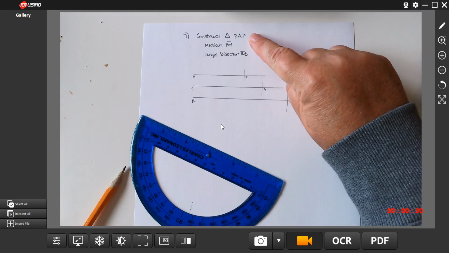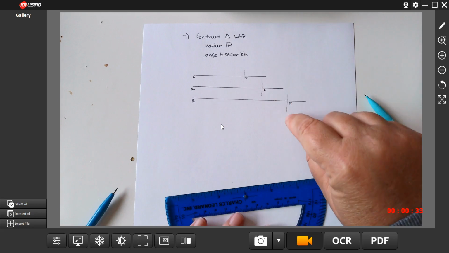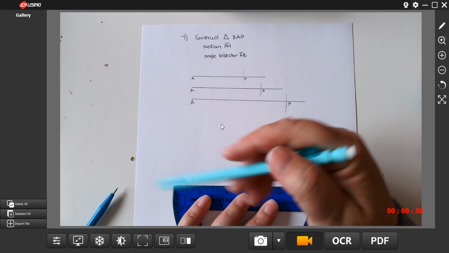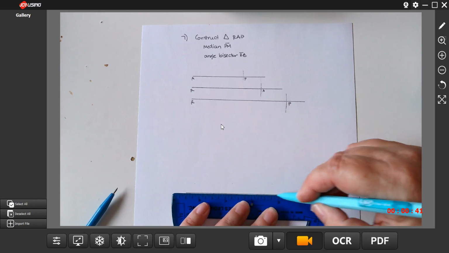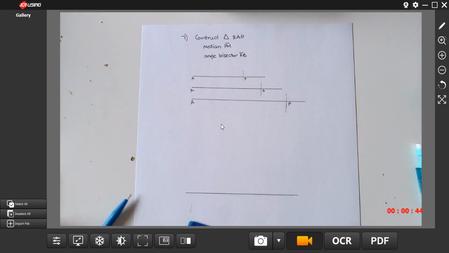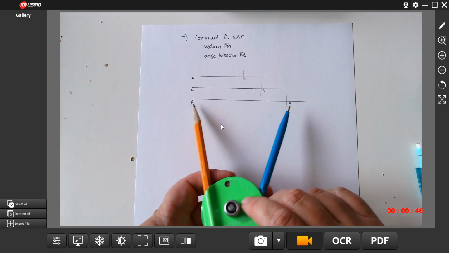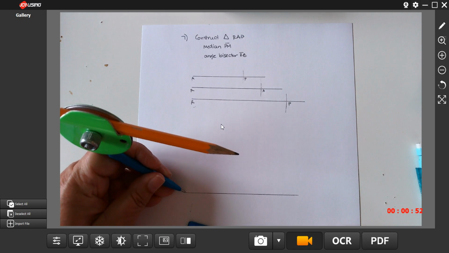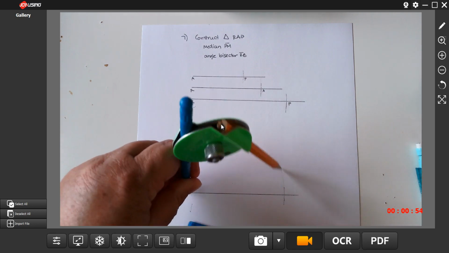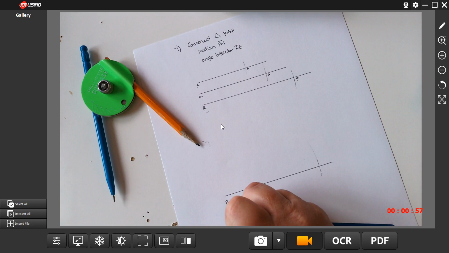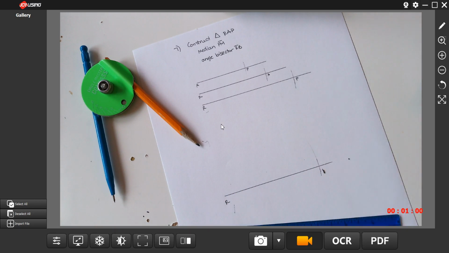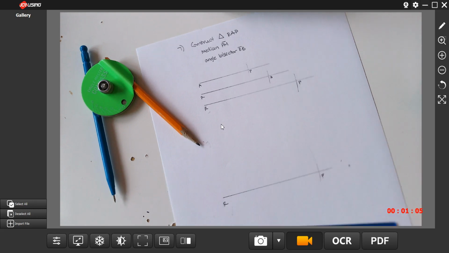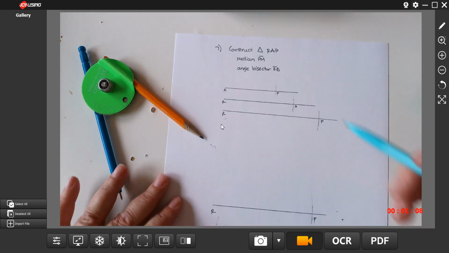So first I'm going to construct this triangle RAP. I'm going to start with my longest side. You don't have to, but I'm going to just because it makes the placement on the paper a little bit easier, and it's not as big of a surprise where everything's going to land. So I already have my compass set to RP. I'm going to copy that length down here. Okay, so here's RP. I'm going to label R and P.